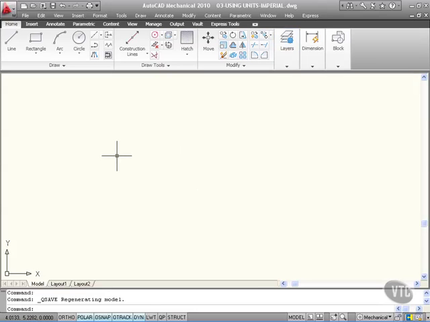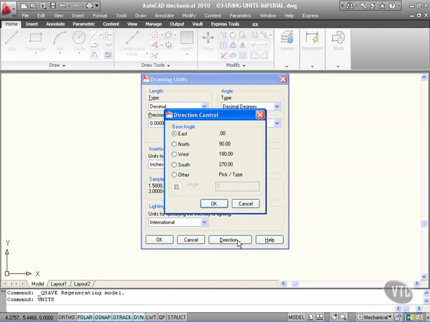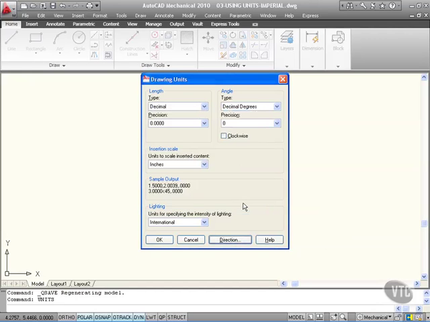Now the quickest way to work with your units is actually to type units, and you'll notice that comes up on the screen there because I've got DYN down here switched on the status bar, dynamic input. Make sure it's always on. Fantastic tool that AutoCAD have created there. So what you've got is you've got units and it comes up on the screen. You don't have to look down at the command line anymore. So press enter after you've typed in units. And now we can set our length units, our angle units, our insertion scale, and also here our direction. I'll just cancel that one for the moment.